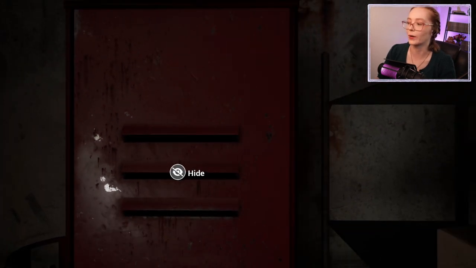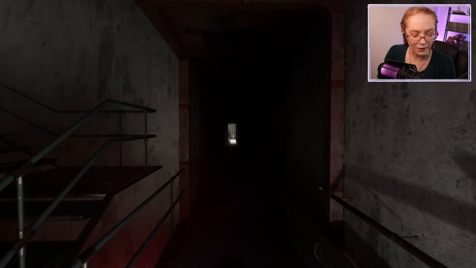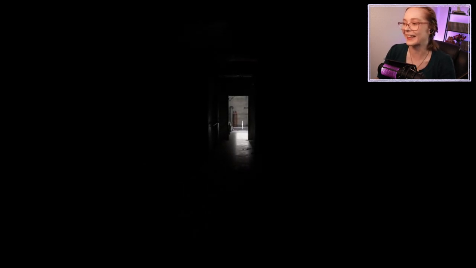Also, can I talk about how annoying it is that in order to hide, I hit E, but in order to get out, I click right mouse? That's gonna drive me crazy, because I'm gonna be hitting E to get back out.